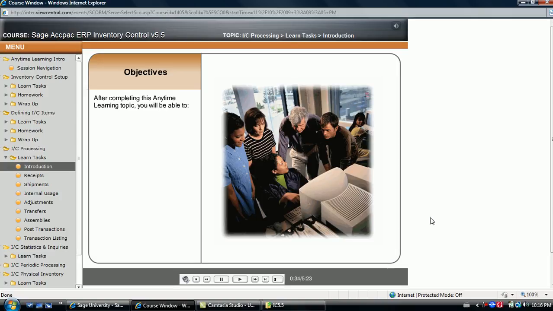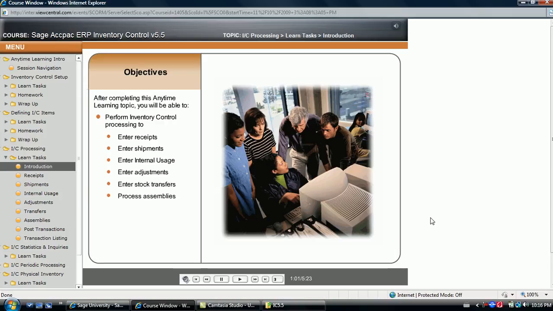After completing this topic, you will be able to perform inventory control processing to receive inventory arriving from vendors and to ship items that have been placed by customers. We will also discuss how to reduce inventory items for internal purposes, adjust inventory quantities and/or cost values, transfer stock from one location to another, and process assemblies of bill of material items.